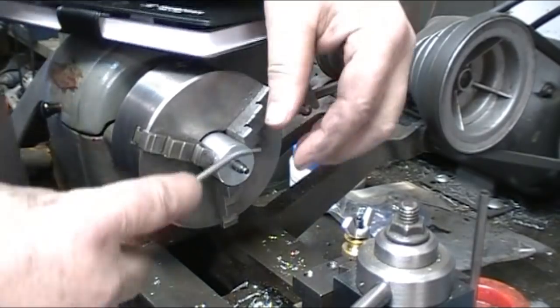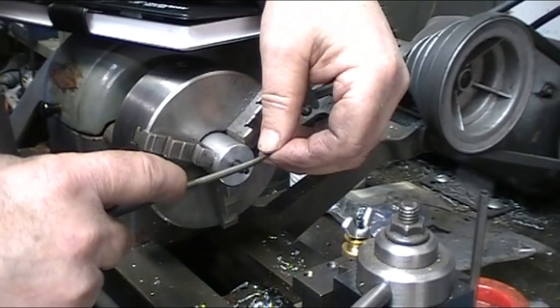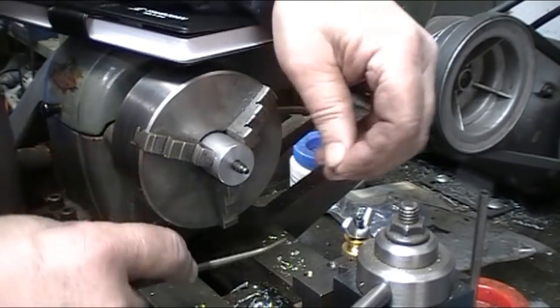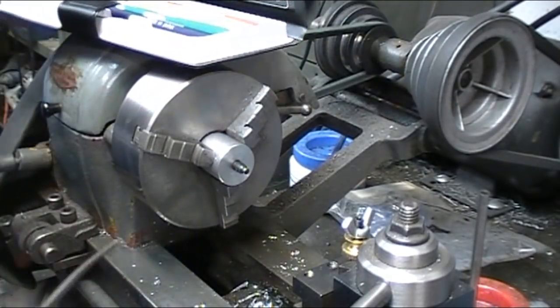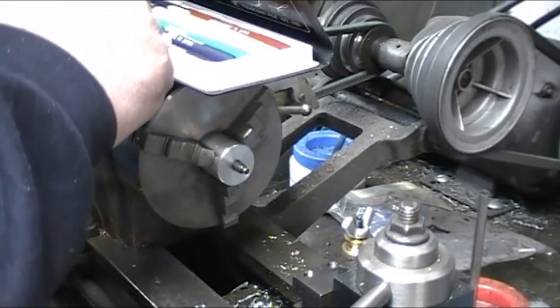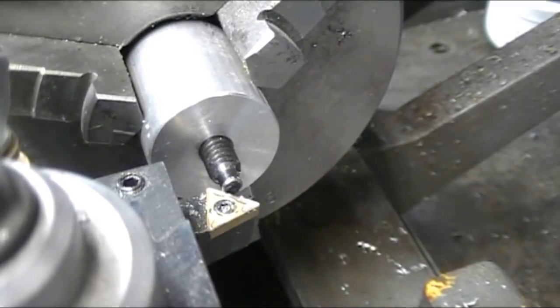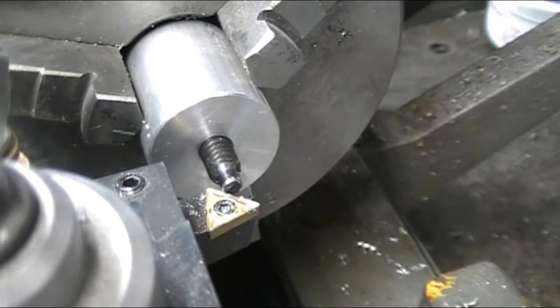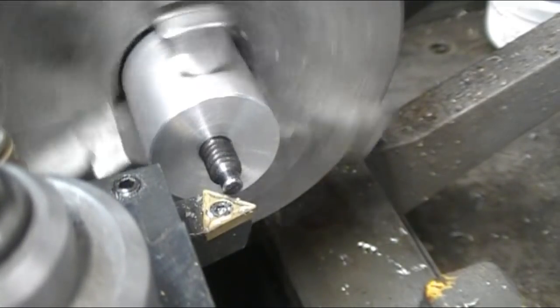Well, for what it's worth, here is my number 65 file, the hardness testing file, and that skids right off of it. So we got one hard piece of steel there. Let me figure out what I'm going to do next. I decided to try a carbide tool on it and see if I could at least get a bevel on it to get started. So let's give it a shot.